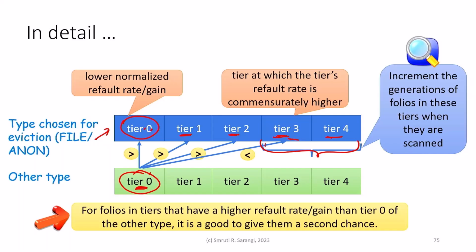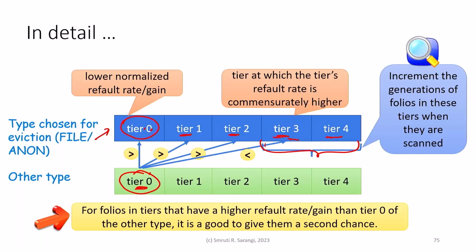Such that they get a second chance, and then we will see. If they still keep falling down, we'll again use the same test, but broadly speaking, the key takeaway point is that making a decision between evicting a file page or an anon page is a difficult and challenging decision, right? It requires a lot of thinking.